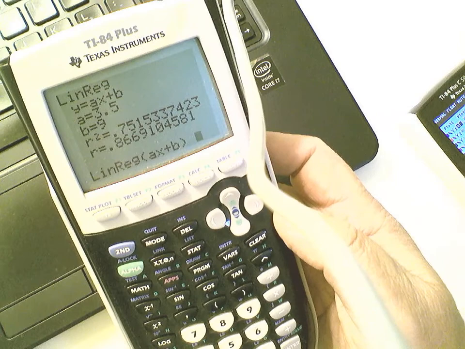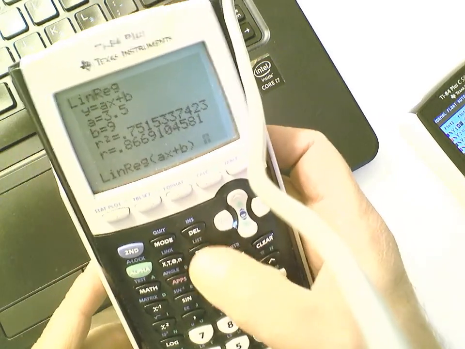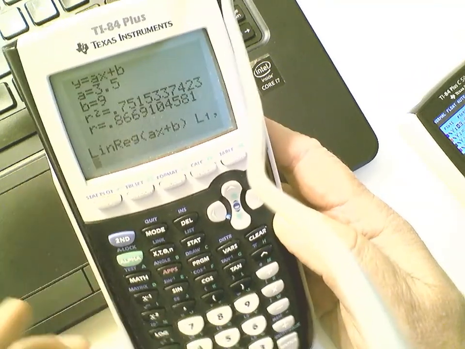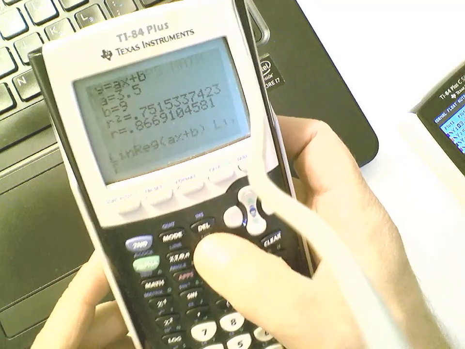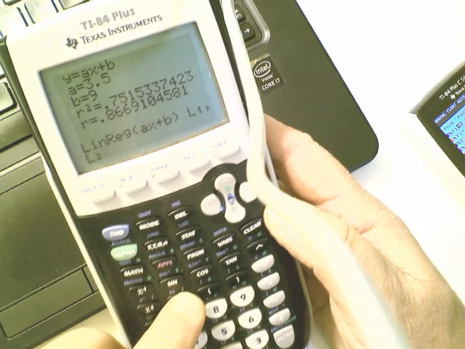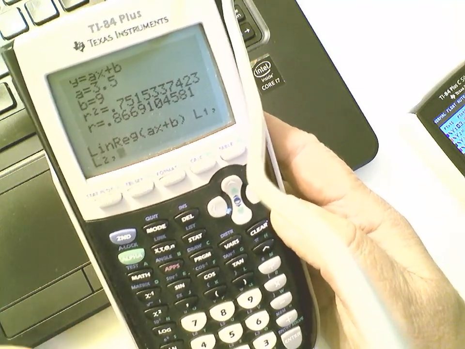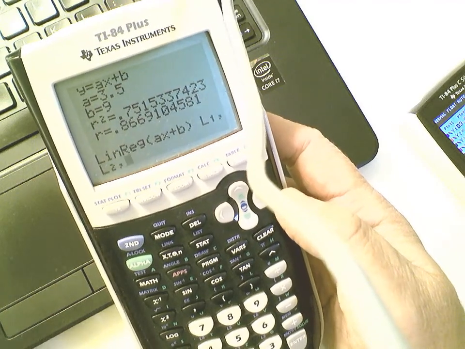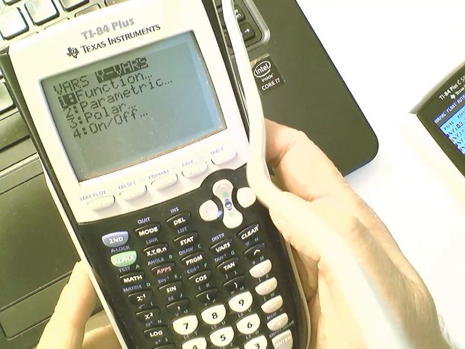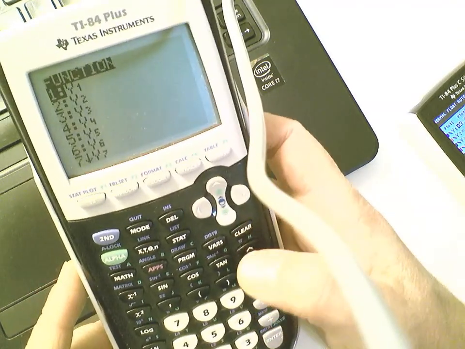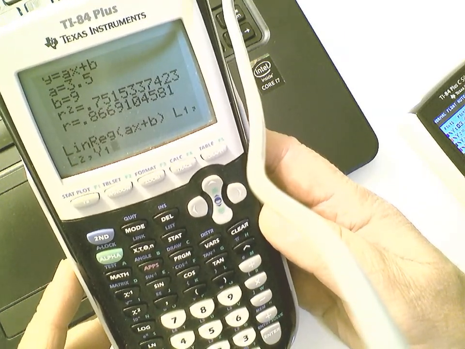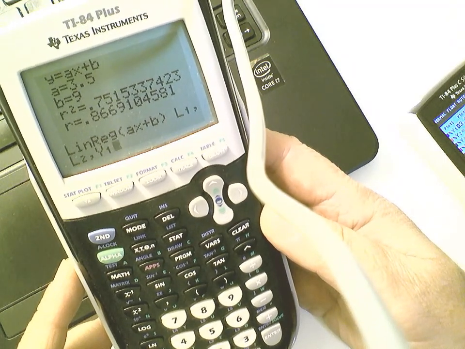Well, I need to tell it to take L1: second, STAT, get my whole list up, choose L1. Now you can see that it's appeared. I'll hit a comma, and now I'll choose my L2: second, LIST again, get L2. Since I want to store, I need to add one more comma. And in this case, I'm going to say, please put that into my Y1. And so I follow the same process: VARS, Y-VARS up top, choose enter, and Y1. So my calculator now looks like LinReg ax plus b, space, L1, comma, L2, comma, Y1.